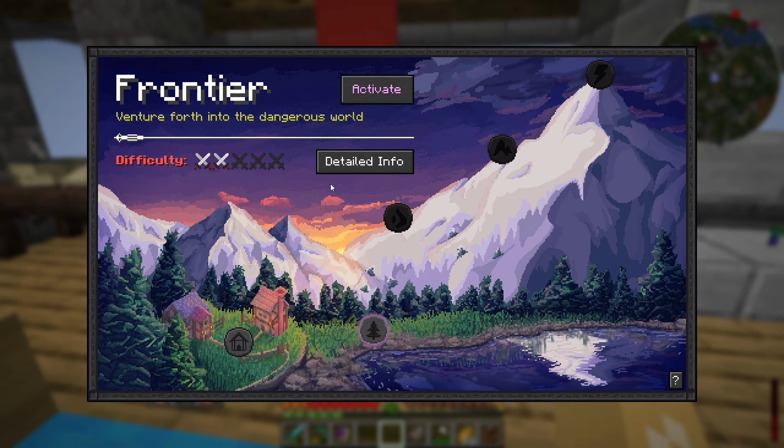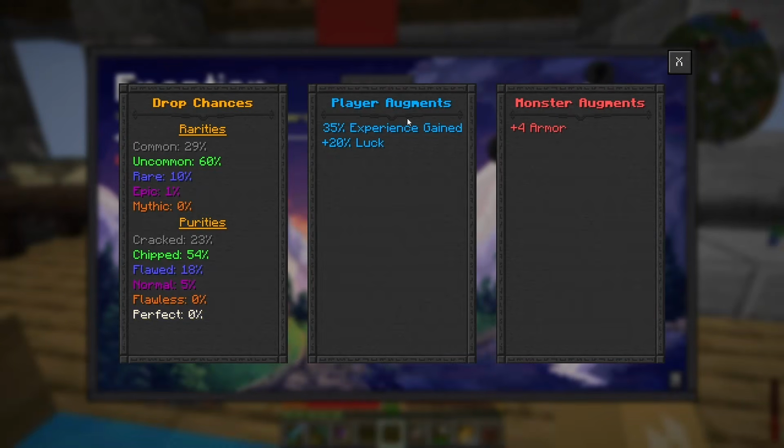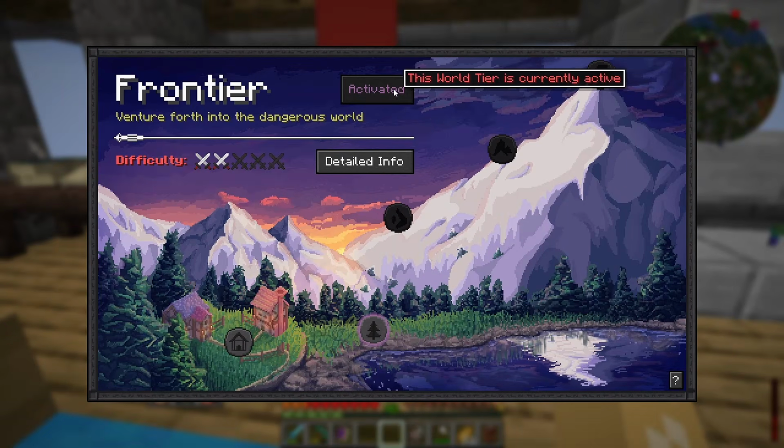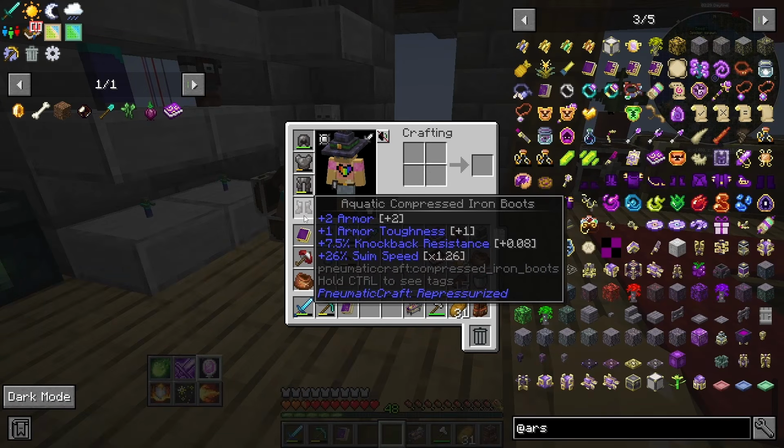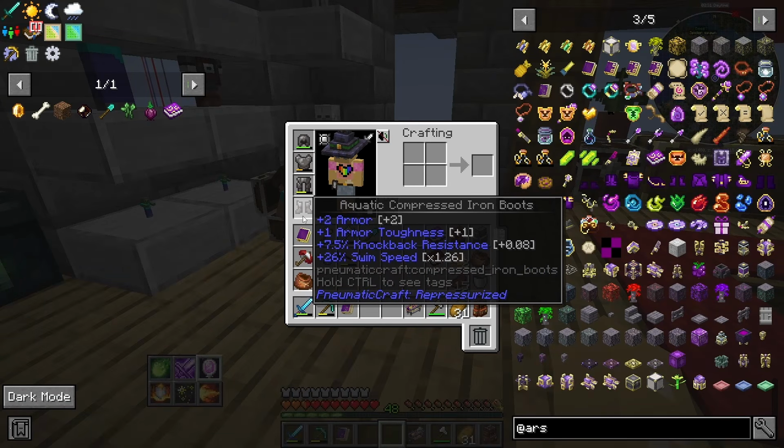So Frontier, venture forth into this dangerous world. At this point, we'll gain extra experience and have extra luck. Monsters are going to have a bit of extra armor, and drop chances are a little bit better. So sure, might as well just upgrade, and we could go back down into Haven if we want to. That's pretty cool. I accidentally did it with these extra swim speed boots.